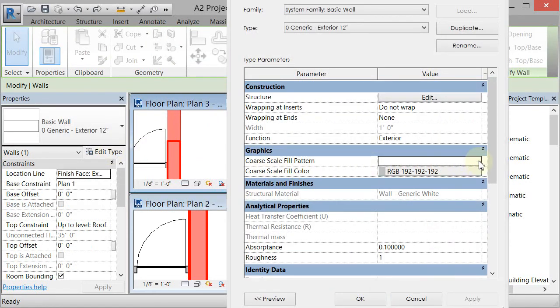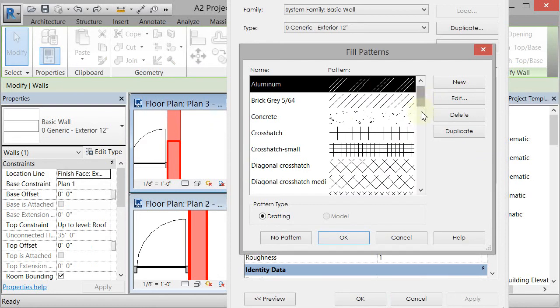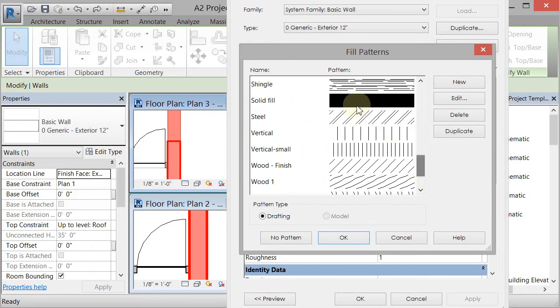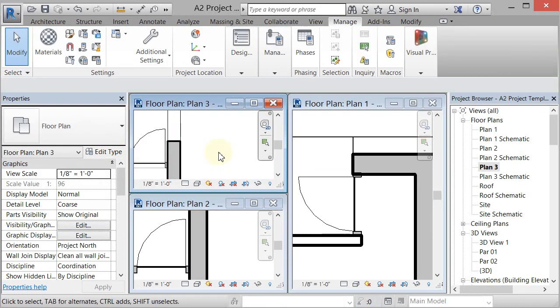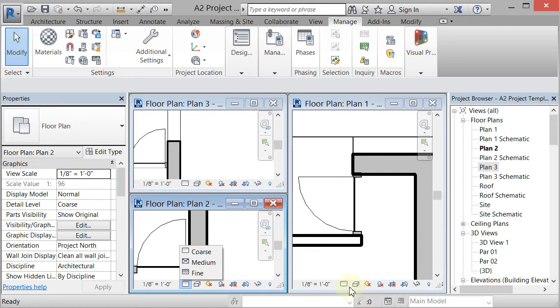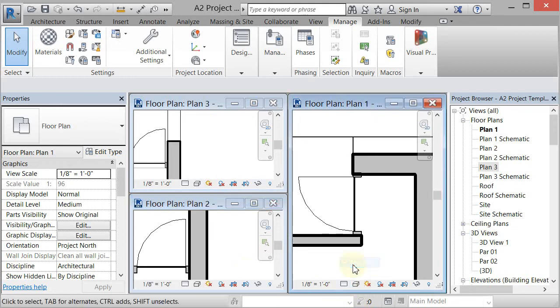And if I pick it and set it to solid fill, click OK and click OK, now that wall will read as gray. Now you would have to change that for all of your generic white wall types, or you can just set, like over here, if I set this to medium, then that one will fill in with the color from the material.